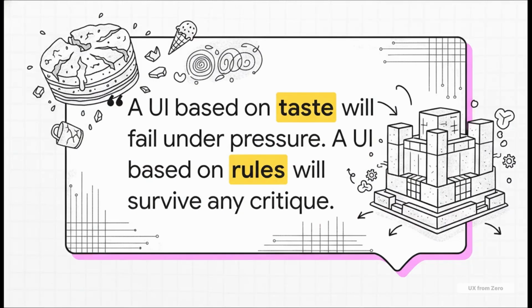Let's end on the core philosophy that drives all of this. See, taste is subjective. It's flimsy. It crumbles the second someone questions it. But a UI that's built on a foundation of clear, logical layout rules, that's defensible. It works because it's based on how people actually see the world, not just on your personal preference.